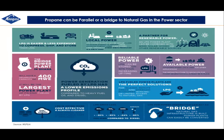In Ghana, there is currently a project called the Bridge Power Plant, set to be the largest power plant of its kind fuelled by LPG in the world. LPG is probably going to be a bridge or parallel fuel to natural gas in the power sector, as small turbines can use it and big power plants are using it currently. LPG is easier and less expensive to compress, ship, and store; you can use it to power local power plants, in combination with wind, solar, hydro, and other renewables. It's cleaner, and Nigeria signed the Paris Climate Agreement in 2018 — LPG is one of the things that can reduce greenhouse gas emissions.